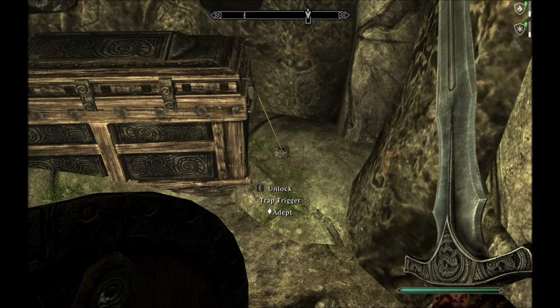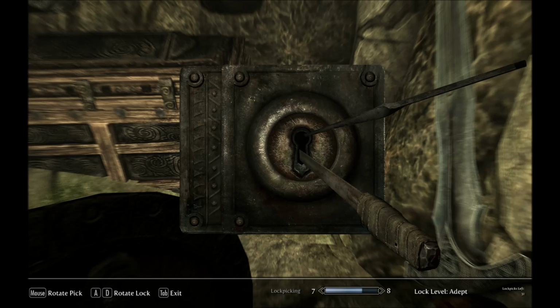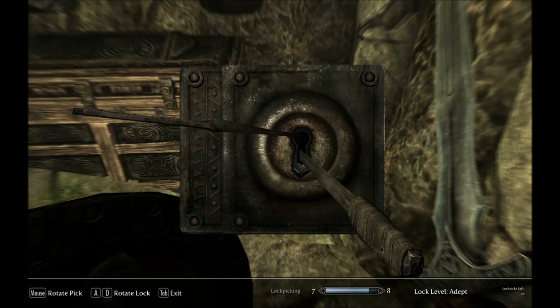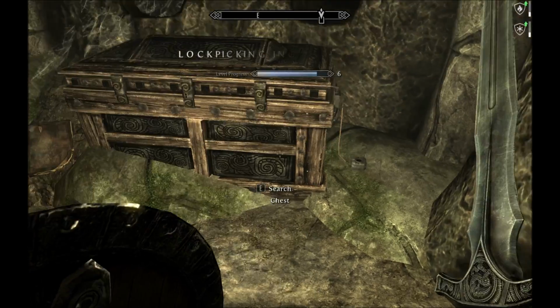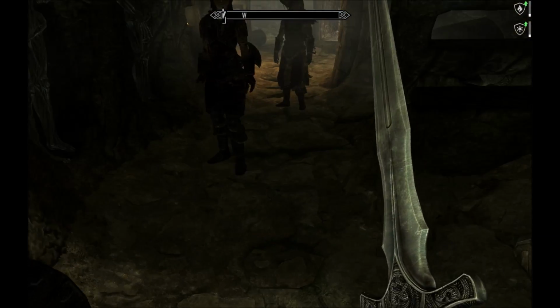Potion to resist cold. That might come in handy against some of those restless joggers who like to use ice magic. My goodness. There we go. Yeah, we'll take all this crap. We don't need a ruined book.